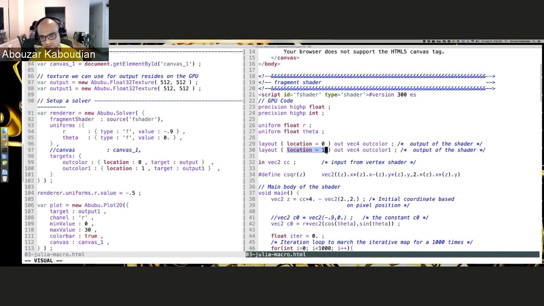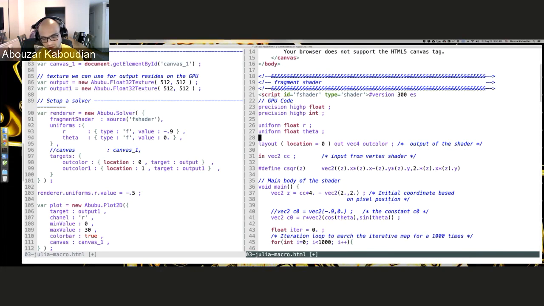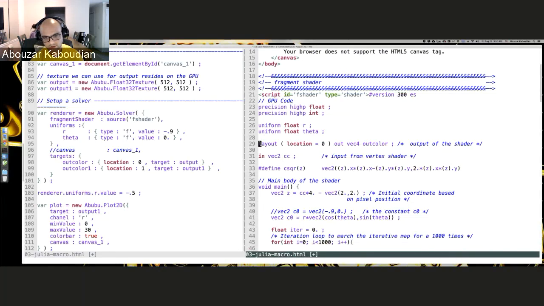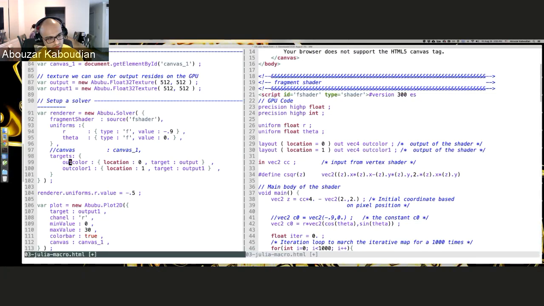The location part is also another way to quickly set up everything. These numbers, by the way, can be in different orders on the shader side. But for some reason, if you mess up the order on this side, on defining the solver, I wasn't able to set them correctly.